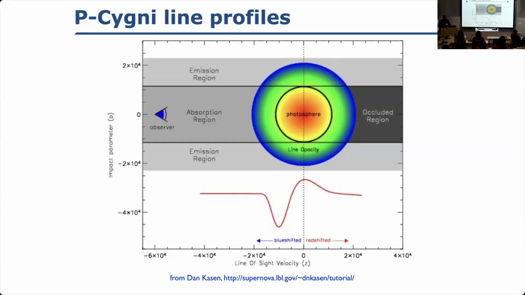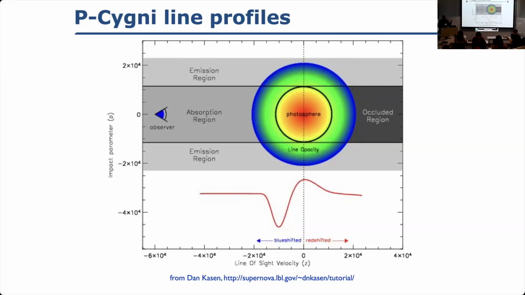All right, another thing is, again, even in the static one epoch, not doing the whole time series of the spectra, you may have seen this, you get these P Cygni line profiles. Okay, so named for a star. There's a star in the constellation Cygnus the Swan, P Cygni, it's a variable star. It has these kind of weird line profiles, and now people understand that it has a very strong wind, and so you get the same kind of effect.